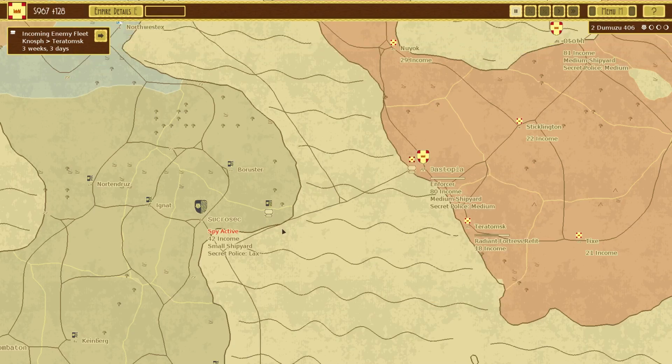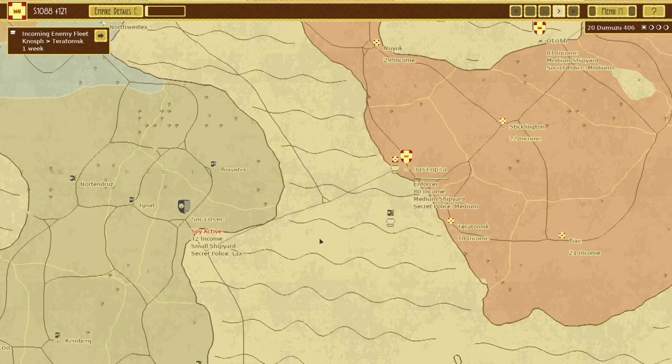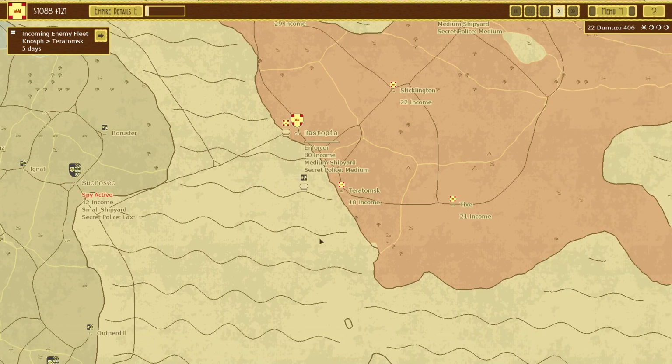I'm going to wait until I've got these set up. Now they're going back down into this one here. We're just waiting for them to arrive. This one should be okay once that one is done. The Enforcer is going to take some time to build, and I'm going to wait until I've got the Enforcer before I go in against any of these cities. But I will be wanting to.